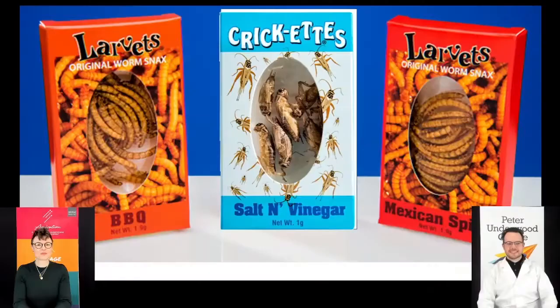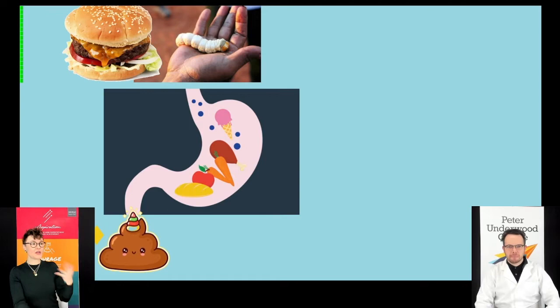Sam and Shasta are going to eat some crickets now. These ones have savoury flavours - bacon and cheese - just like chips that taste like flavouring rather than potato. Shasta hands Sam a cricket. They both eat them. The verdict: they taste mostly like the flavouring on the cricket, with a crispy, light, fluffy peanut-like texture - a bit like a peanut or a rice crispy. We already eat lots of foods that are quite similar to insects.